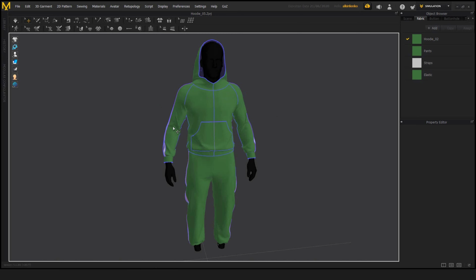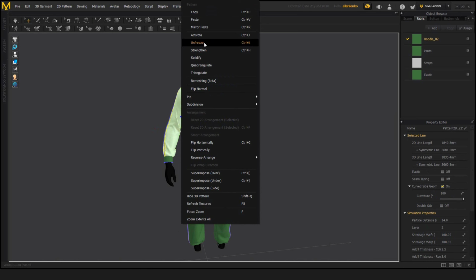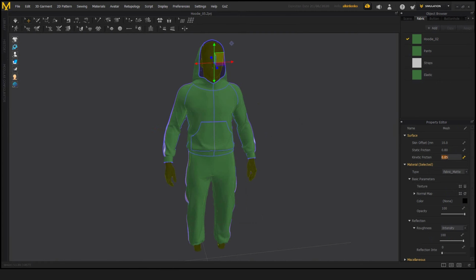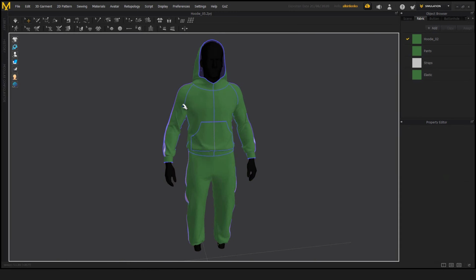We either freeze them, so they stay in the same position, but this will terminate all the simulation that can happen to those garments. But if we don't want this kind of sliding to happen on our garments, we can change the friction. So all we need to do is to set both of those frictions to a higher number. In this case, we can set it to, let's say, 0.8. And once we do that, we will see that the garments simply stick. The surface of the avatar becomes so rough that there is no way for the garments to slide.